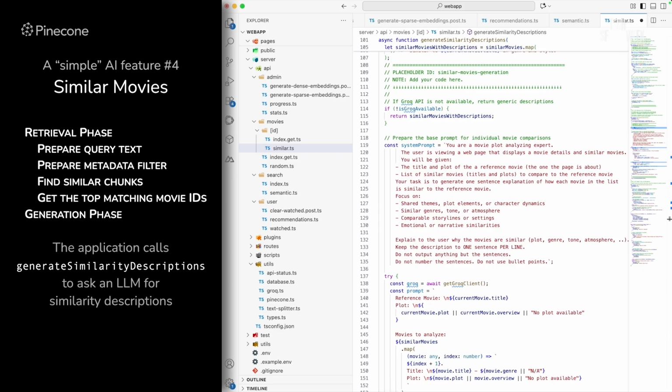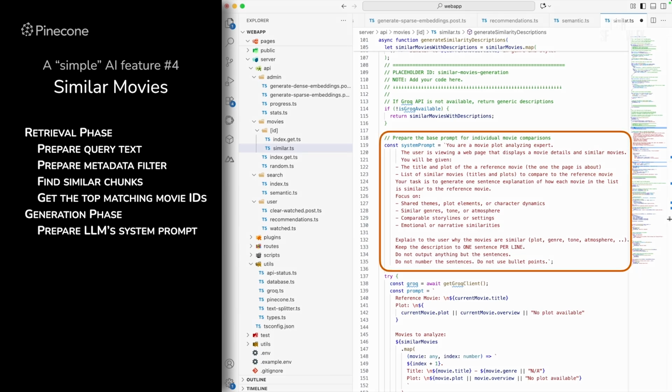And so we're doing the same thing. We are asking the LLM to generate a description of how these movies are similar, right? And to do that, we need to augment the request with the information that we found, which is the similar movies and their plots and overviews. And so this is basically the system prompt explaining that to the LLM.